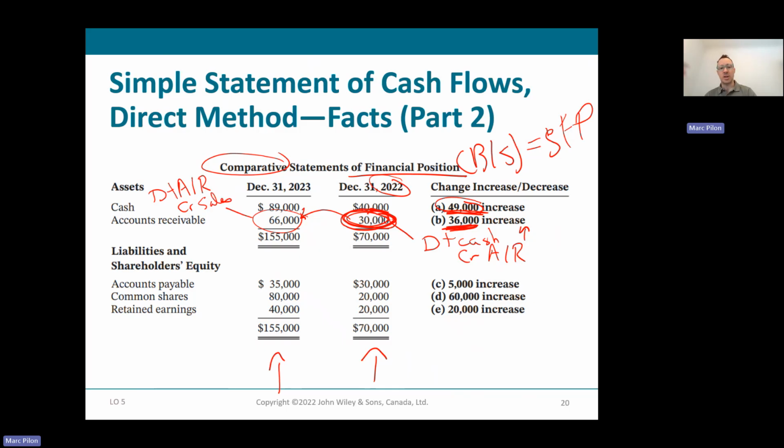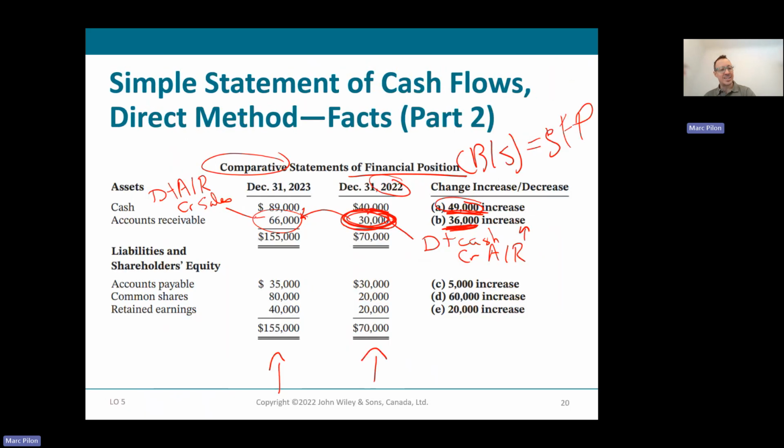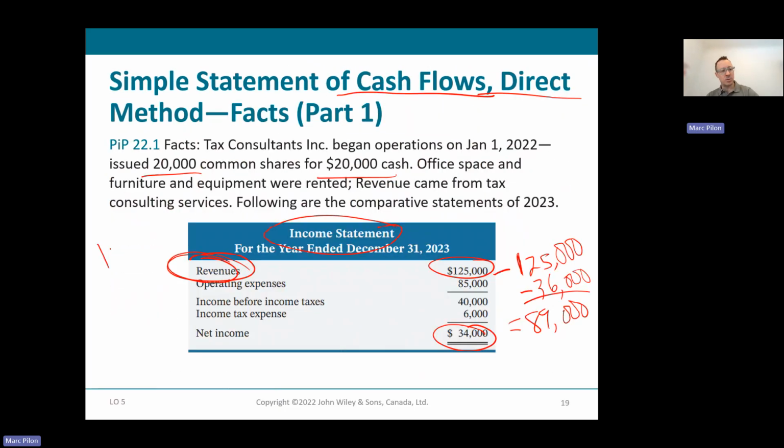No cash. Right? So if it's part of sales revenue and it's part of the 125, but I didn't get it, I want to add this back, or reduce my cash receipts from customers because I didn't get the 66. I did get the 30,000 from last year, right? So I got this. So that's a plus. This is a minus. And the difference is 36. So another way to look at it is 125 plus 30.